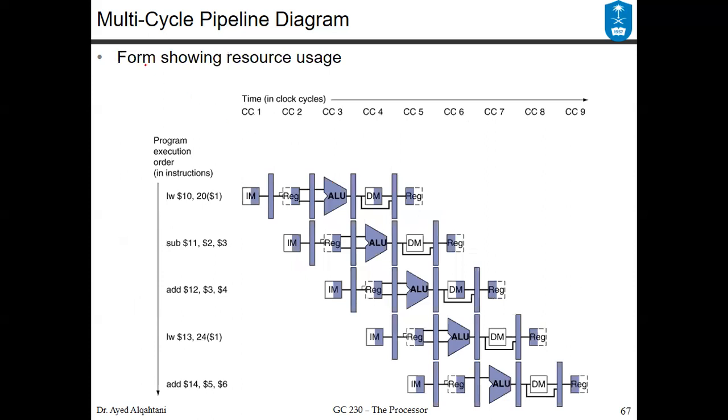This one shows the resources and how they are used. Basically, there is only one piece of information. When you are reading from the last half cycle, when you read from here, you read from here, and you read from here. When you write, it's in the first half cycle. So these are in the second half cycle. This is in the first half cycle. This is the only information. Other than this, it shows you the pipeline registers.